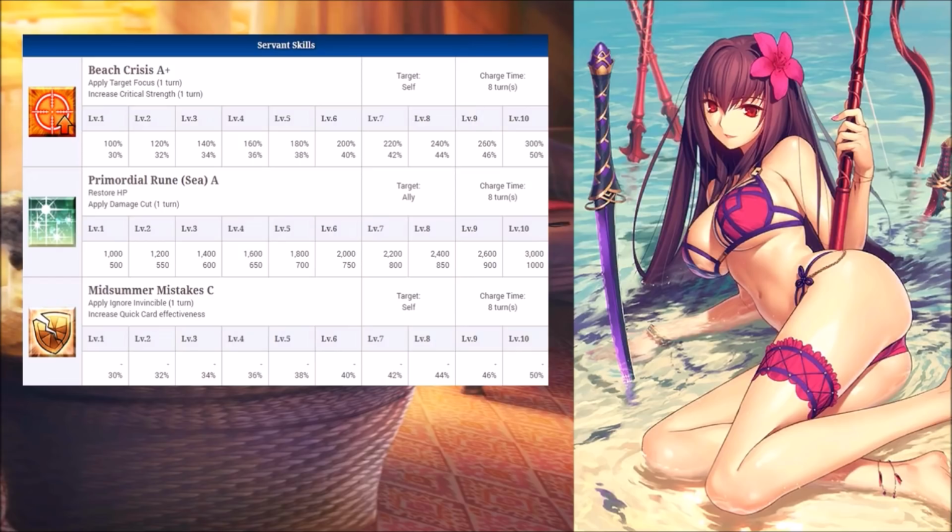Thankfully, her second skill can be combined with her first. Applying damage cut will reduce overall damage when using taunt, and recovering some HP before being attacked can be the difference between life and death for this servant. This skill can also target another servant, but save this for her or any other servant with taunt. You don't want to waste the damage cut, especially when the enemy might not even attack the target.